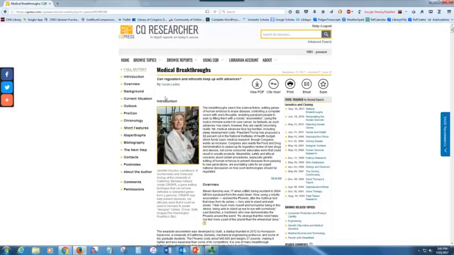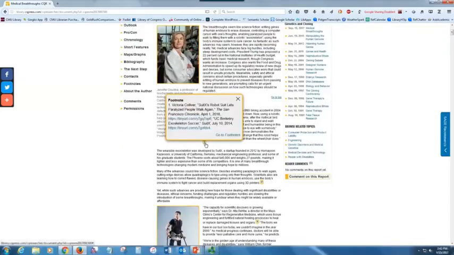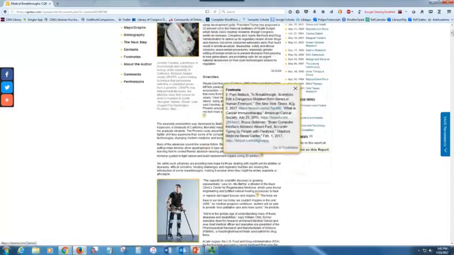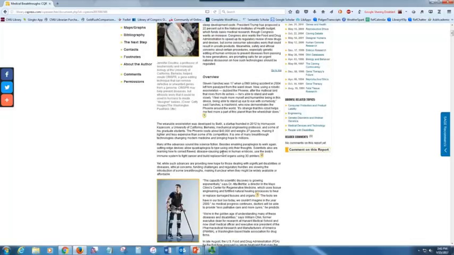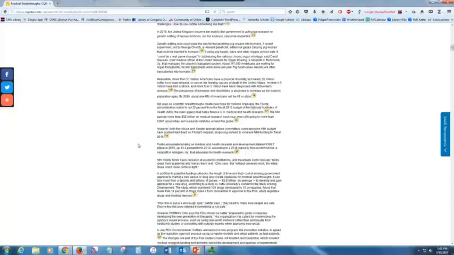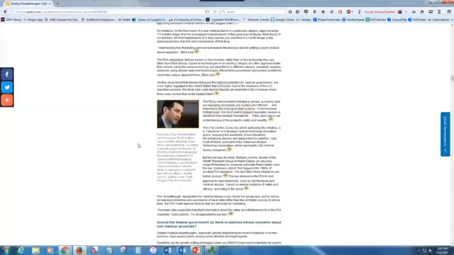But you can see what they have here. They have a quick introduction. They have an overview. What I like about when you get into this is you'll see the citations, and they will take you out directly to those articles that are being mentioned in that part. So you can see a lot of different things here. Great ways to keep moving forward and finding new resources to use on your topic. They have great images and graphs, statistics, tables that you'll see. So a really great way to get a lot of quick information and to really understand your topic fully.